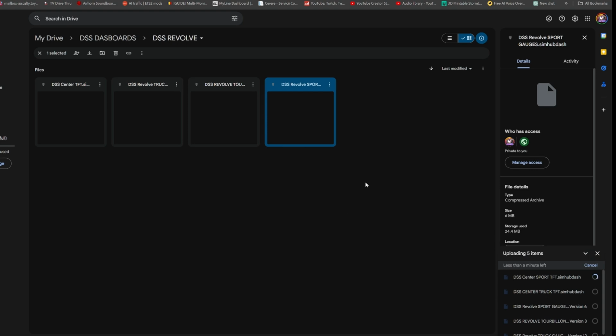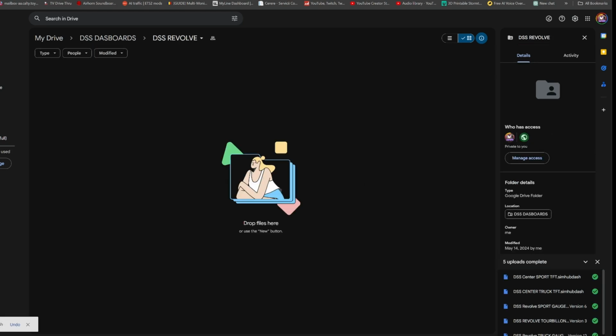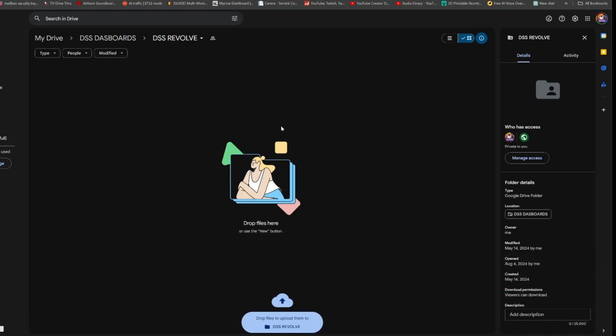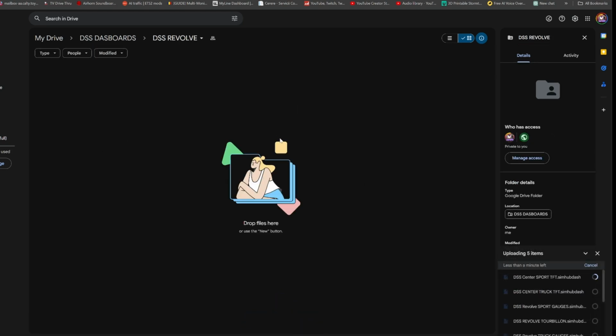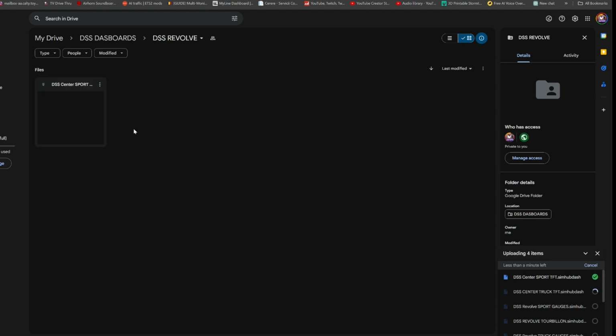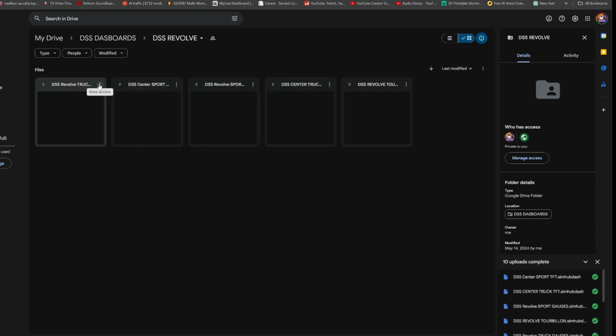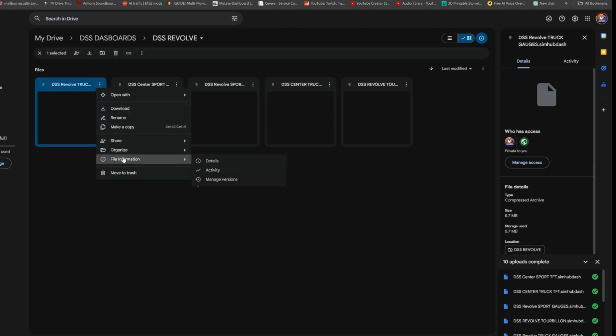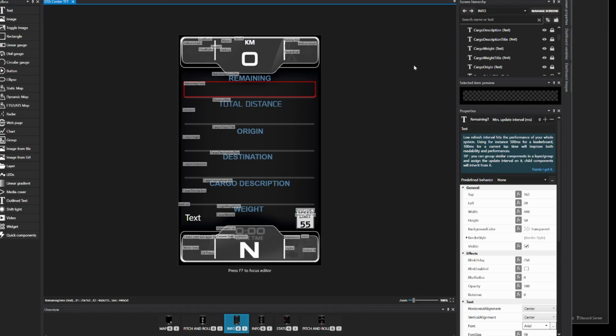And as you can see, in this moment where I'm making this video, there are four, but I often update these gauges. Even last night, I added another center gauge, and here I am updating it as we speak. So all you have to do is click on each one individually up in the corner where you see the three dots and it says more action. And you scroll up to download and you download the file. Then you go to your download folder and double click it. It should automatically install into SimHub.